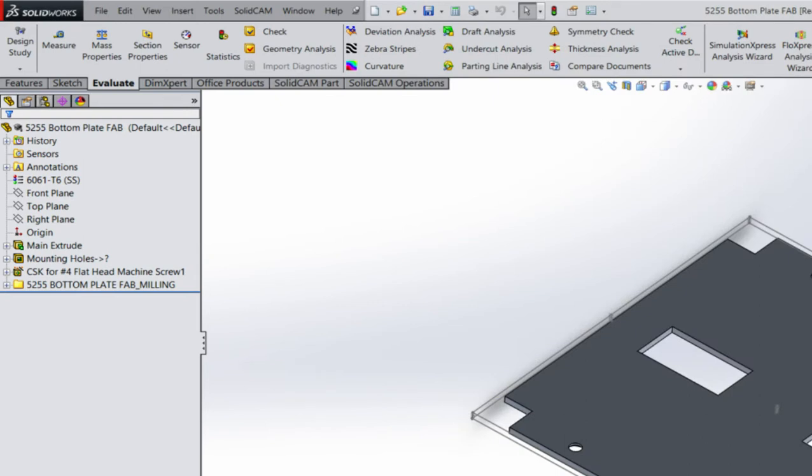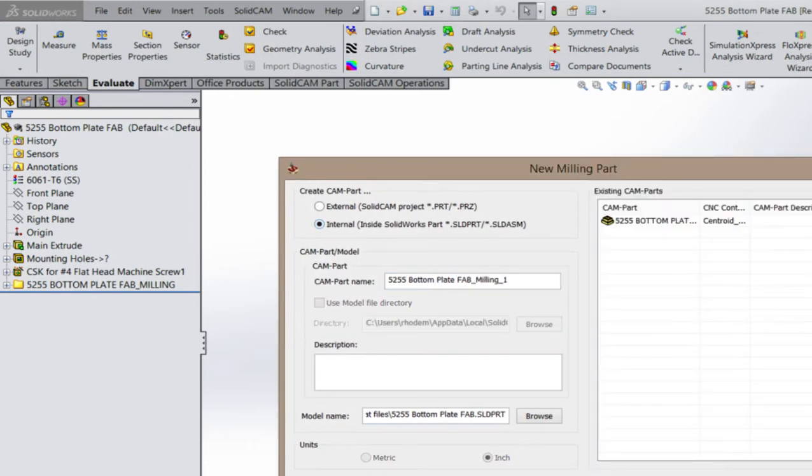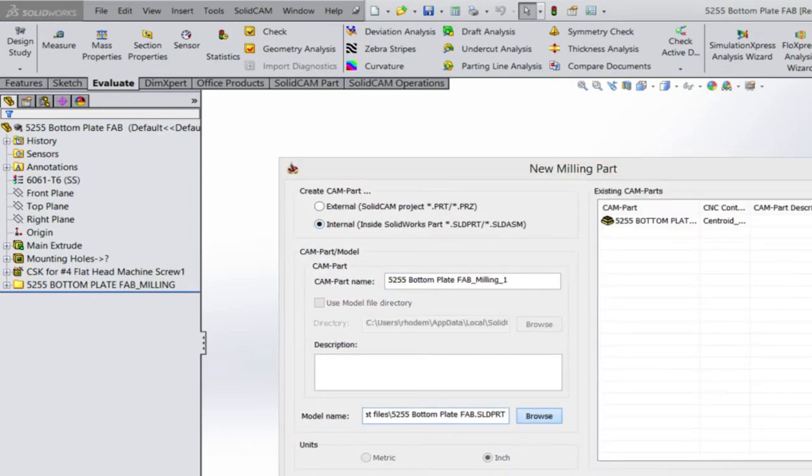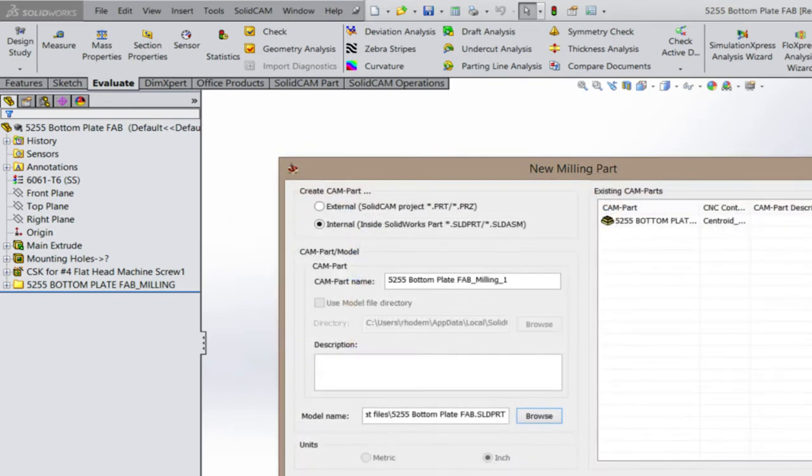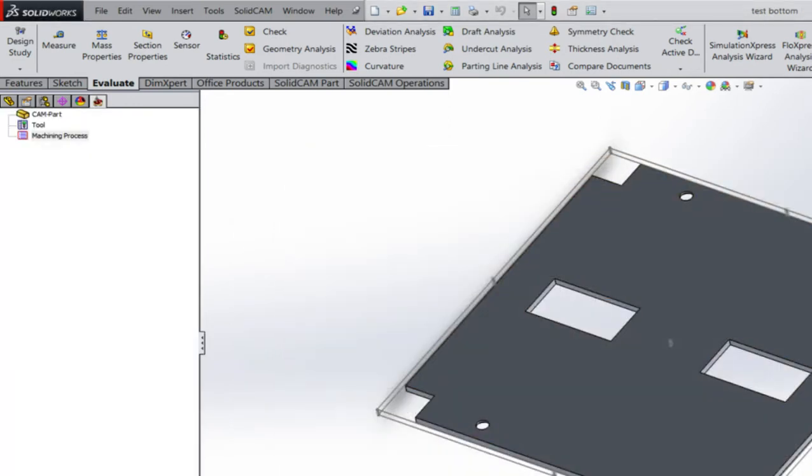I'm going to cancel this operation. And SolidCam's missing. Well, that's interesting. Okay. Whoa, this is going nuts. Something's crashing here. Whoa.